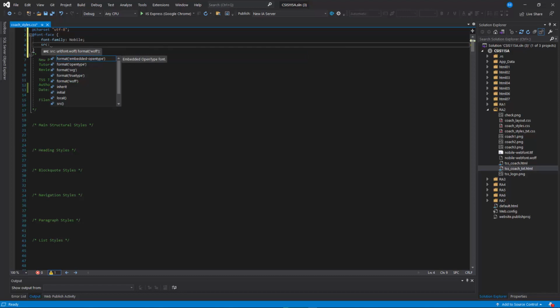So the source attribute is how we actually identify to the web browser how to locate the actual font that it'll be using as our Noble font. And that's going to be Noble-web font. And two different font formats here. So the first one is the WOFF format, which is the new web format.